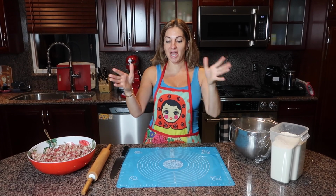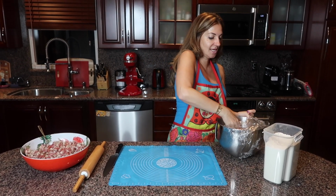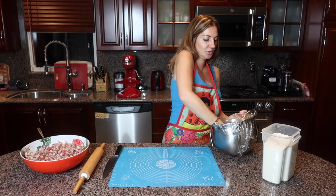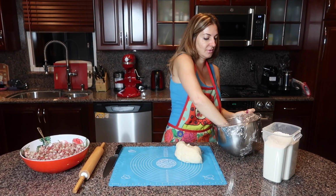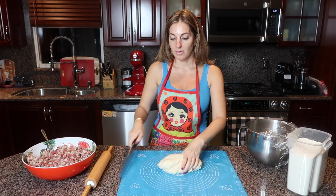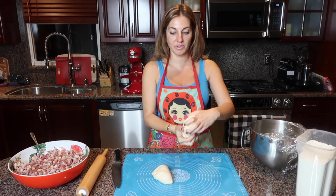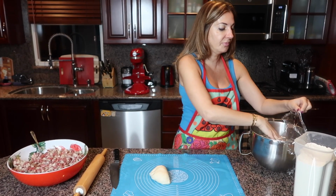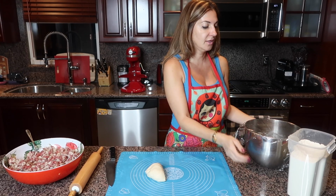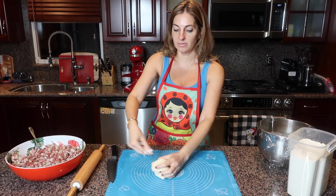So my friends, now we're going to start shaping our manti. We'll take out our dough. Okay, I cut a little piece so it would be easier for me to work with. And I place it back and cover it. And now I get a little bit of flour.